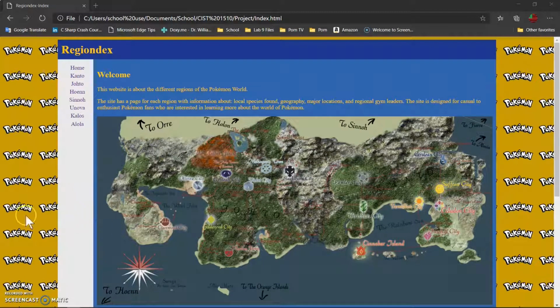I used a wrapper to separate the rest of the page from the background. The same layout is repeated on every page in order to have coherence.